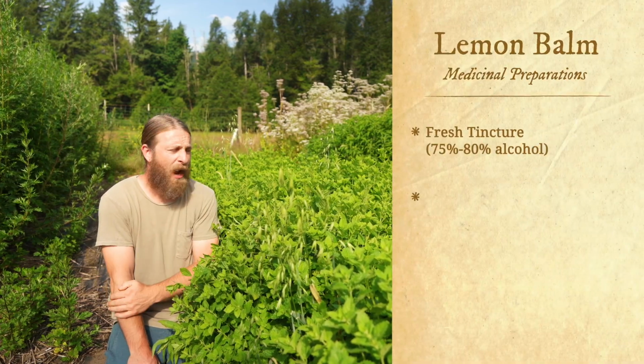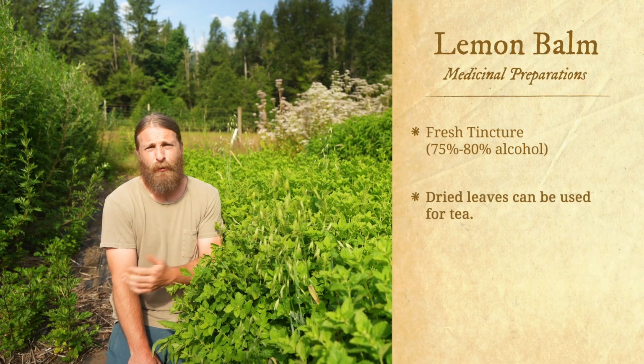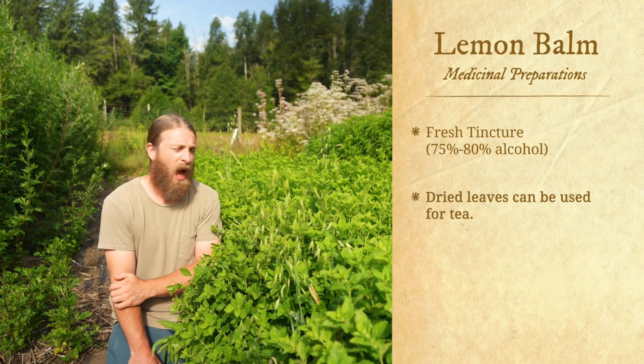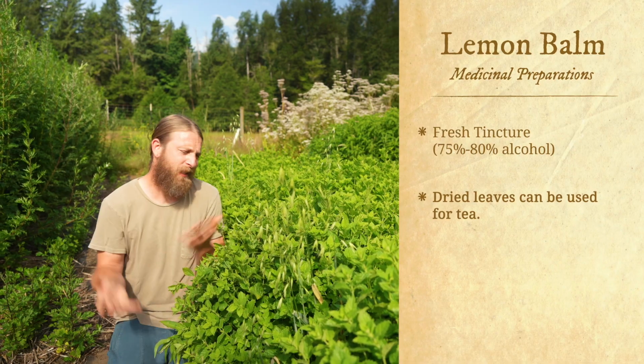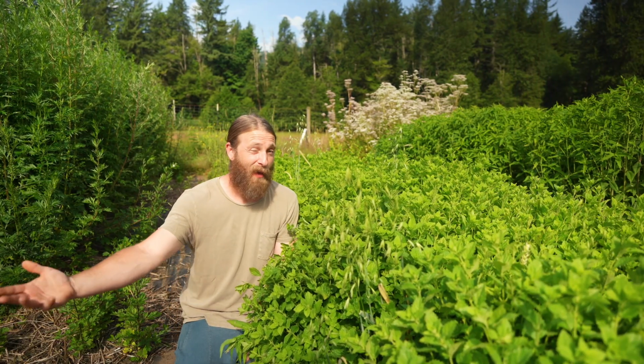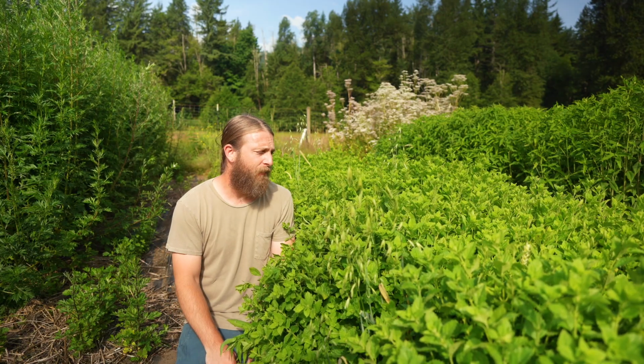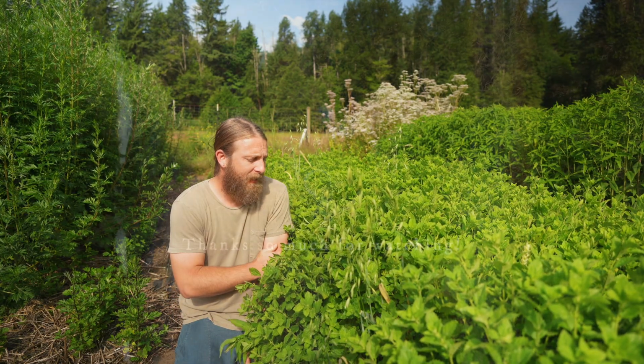But you can dry it out and use it as a tea. That is a great way to have it on hand, especially for treatment of fever. The hot infusion is really, really great. And this is just a nice beverage tea. It's just a great tea to have around the house, honestly. It just tastes good. It's nice to unwind at the end of a long day, and things like that.